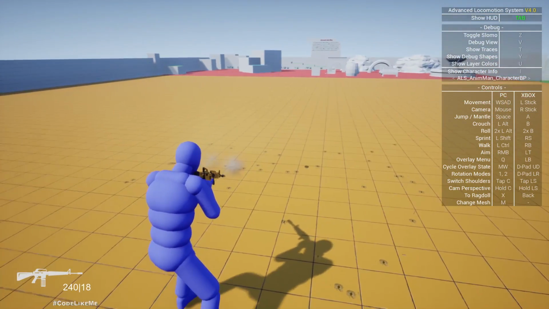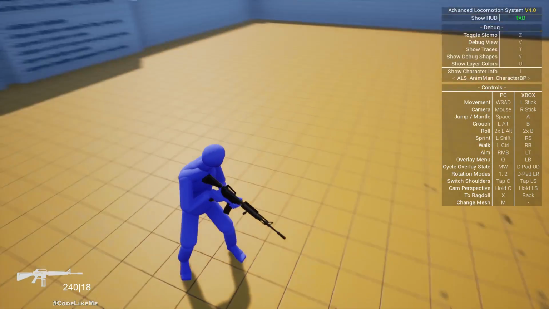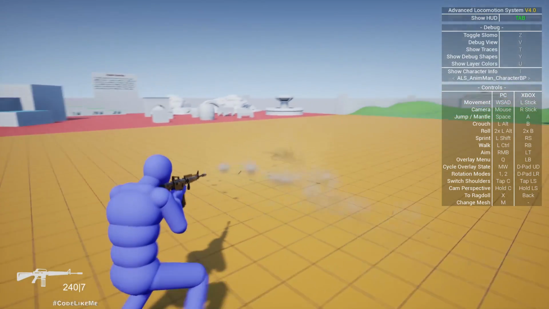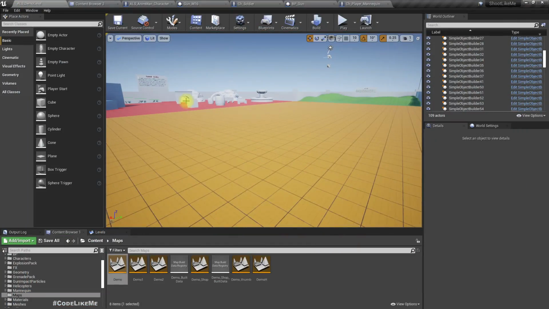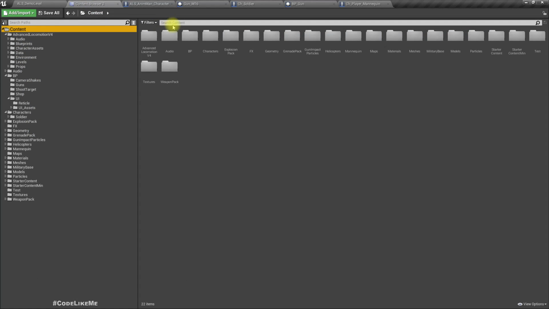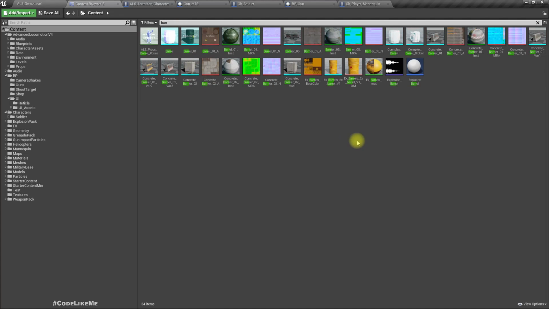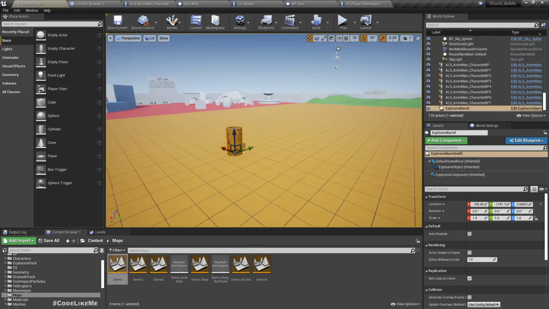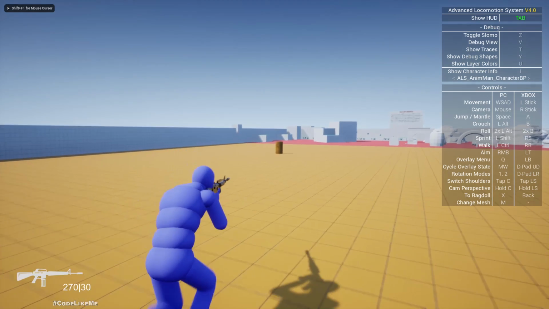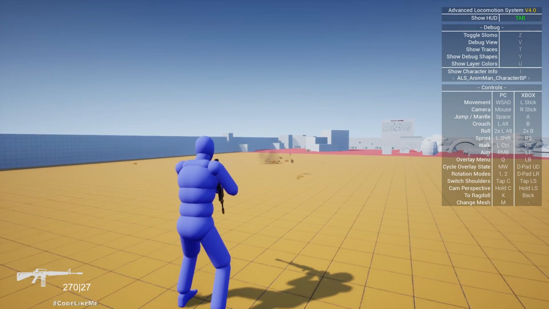as you can see. And let's add an exploding barrel to test if it is working.